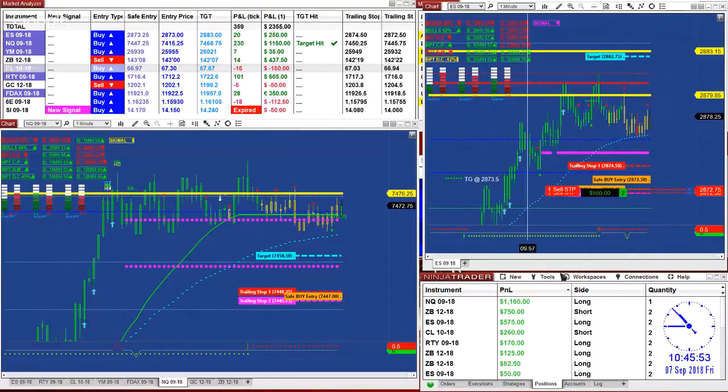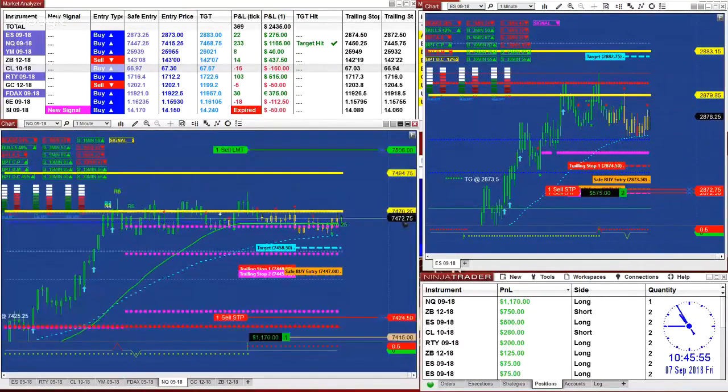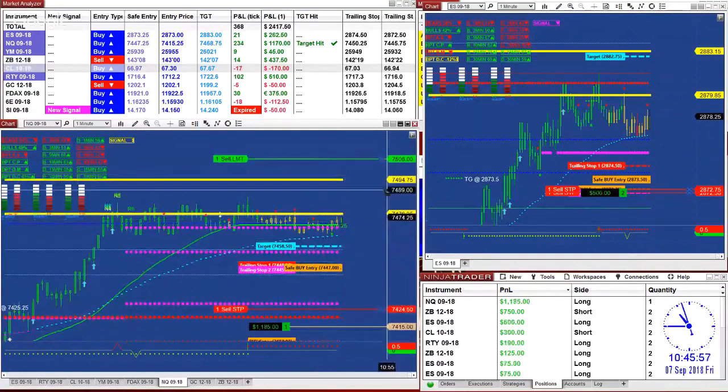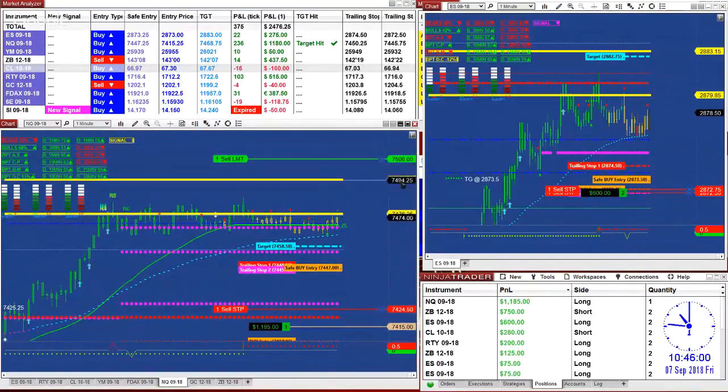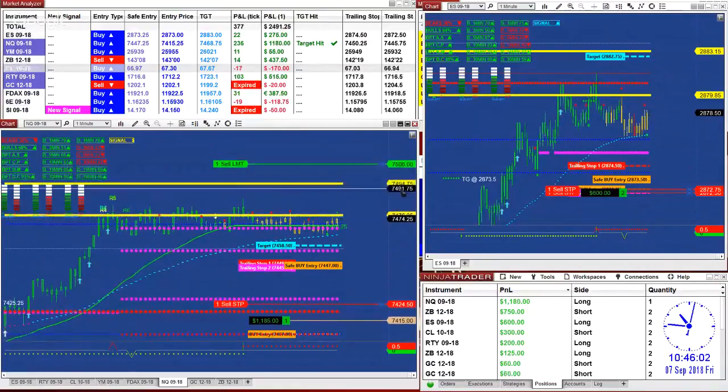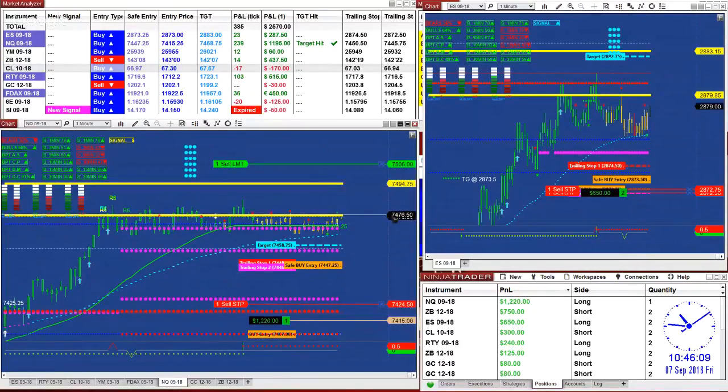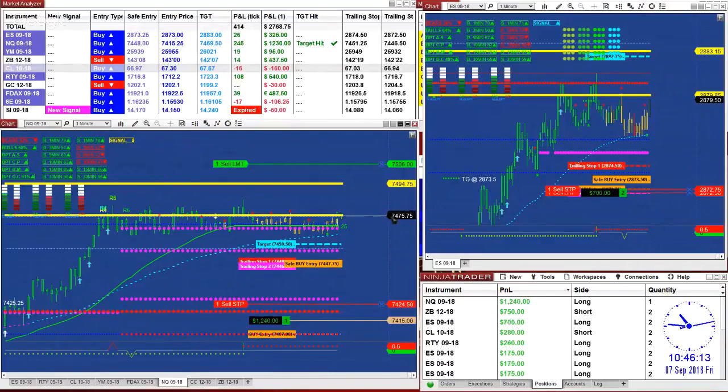Let's look at the Nasdaq where we are. We are on one contract on the Nasdaq. Let's see if we're going to be able to break this area. There we go. For the ones I called the trade for, you guys, this is your exit. Exactly where we told you to exit. It's right there.